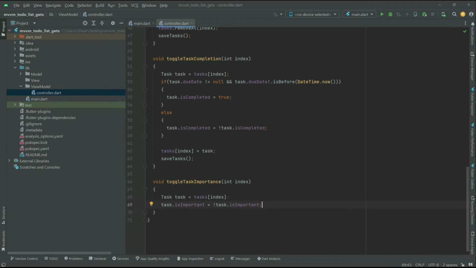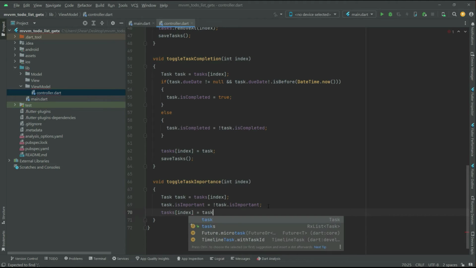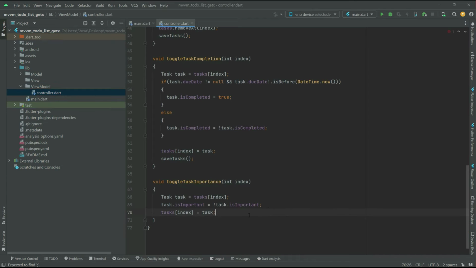Because this method is for toggling the task importance, we have to set that over here in order to toggle the important status of the task. Now right after that, we will update the tasks in the task list with the modified important status. So we take the list of tasks, with the specified index, and then I assign this task into this task list over here.